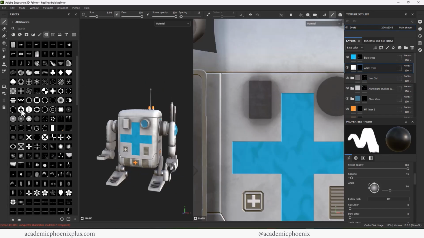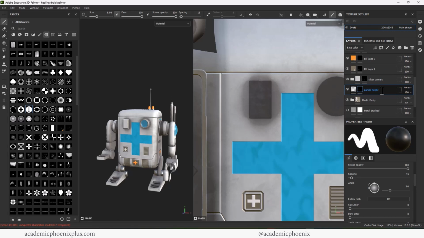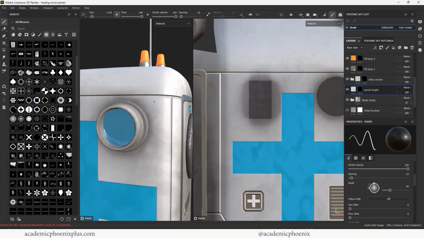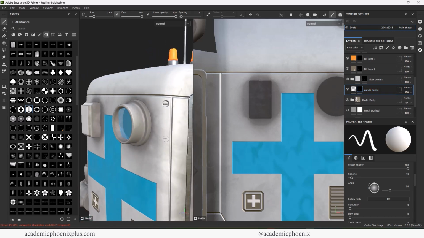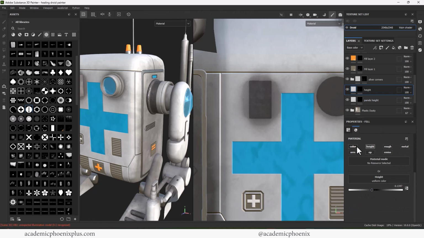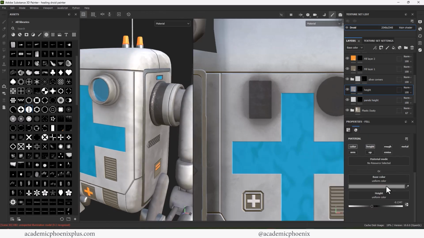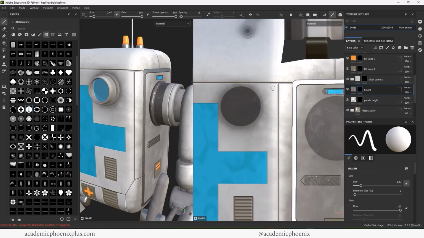Now I'm going to start adding a little bit more detail to make it look like a panel. It needs to have a screw or something to hold it together. So I decided to create a copy of the panels and reduce the height a little bit, and just use that and create a little bit of color so that when I hit it, it gives a little bit of tone. So you can see that I'm just going to go in and add little screws next to the panels, depending on where they are.